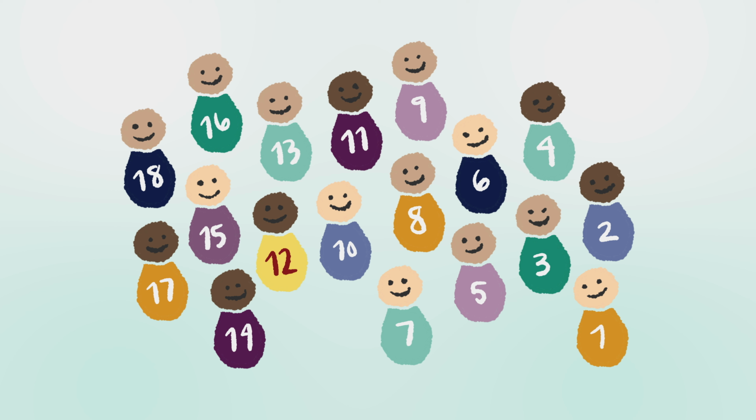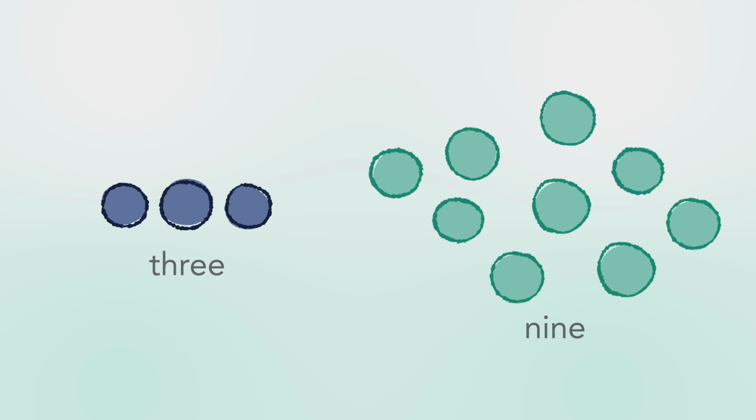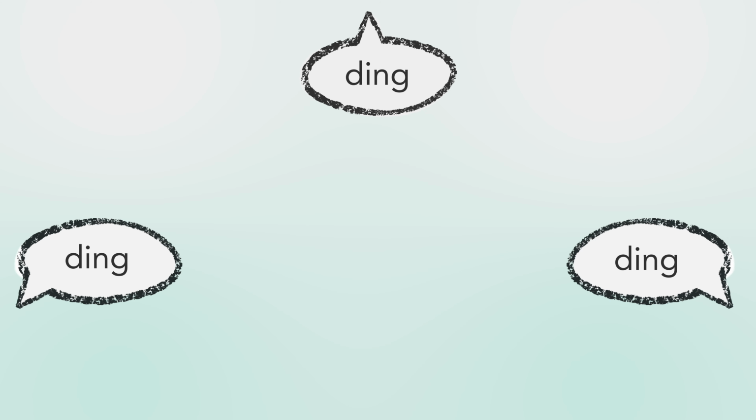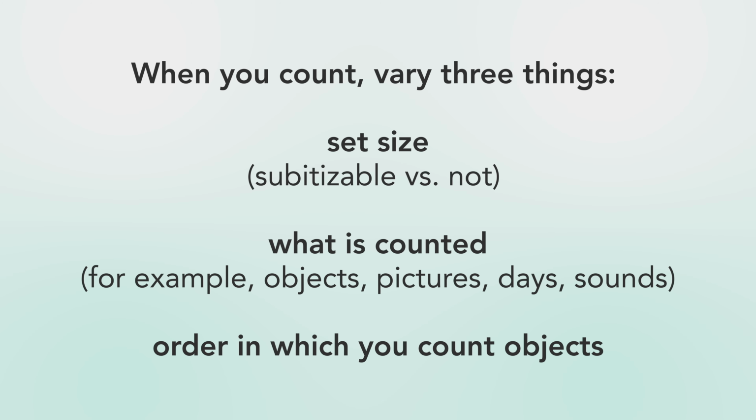So counting a set twice and changing the order in which you count the objects can be a useful demonstration of how you get the same cardinal amount each time. The cardinal amount has many unique characteristics. It is real whether you can subitize it or not. It can be applied to anything we think or speak of, whether it is tangible or not. And the cardinal amount doesn't change regardless of the order in which you count the objects in a set. These characteristics are profound, and children need many opportunities to think about them. That's why varying set sizes, what is counted, and the order in which you count things will provide children with the evidence they need to wrestle with this important understanding.